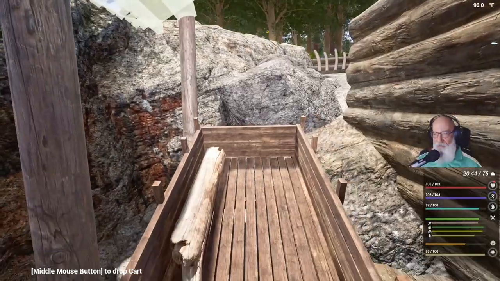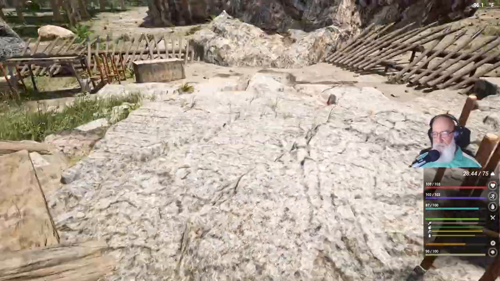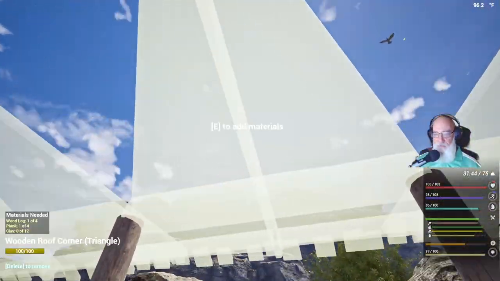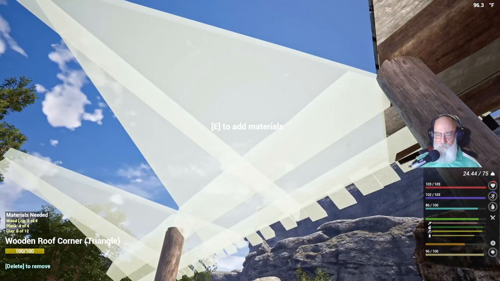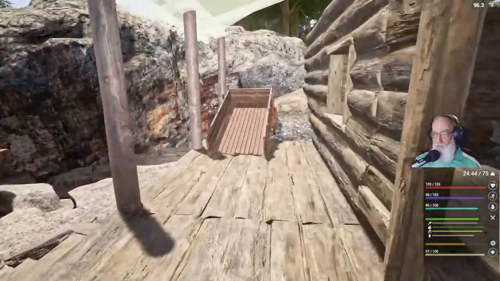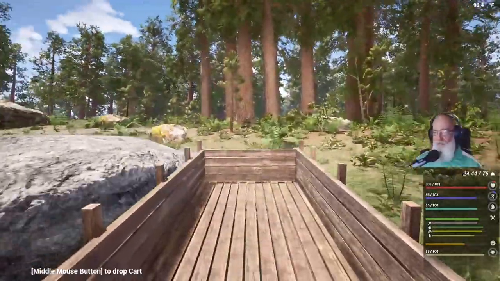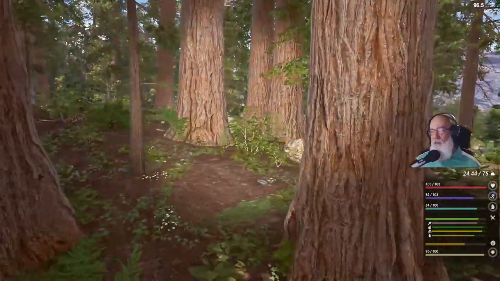Oh my gosh, we're out of planks too. Too bad I can't take those logs with me. Now we need clay and logs. So we'll head this direction, try to get some more clay, and grab one of these large trees again. Keep an eye out for one of them clay nodes.